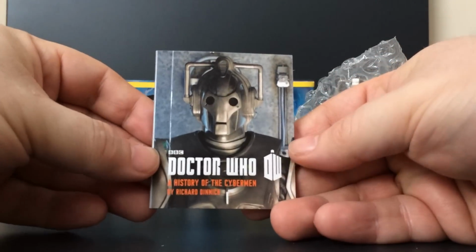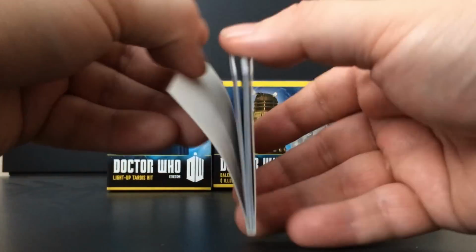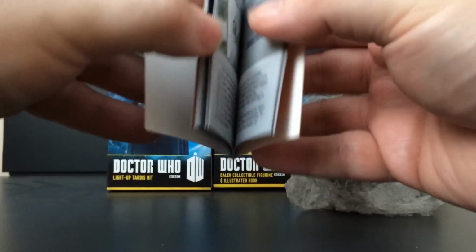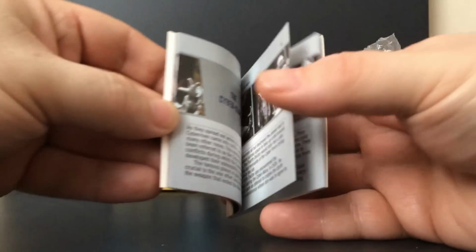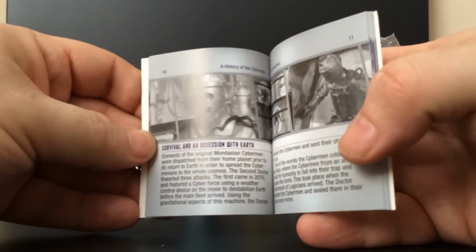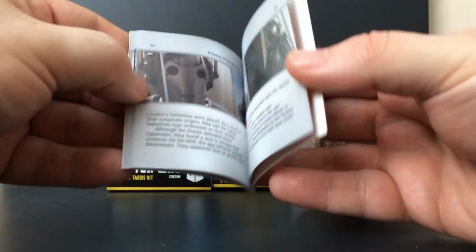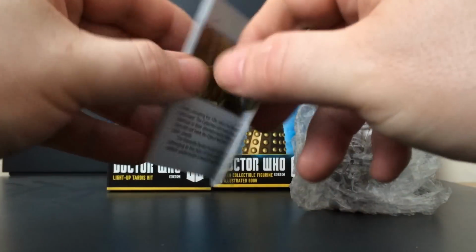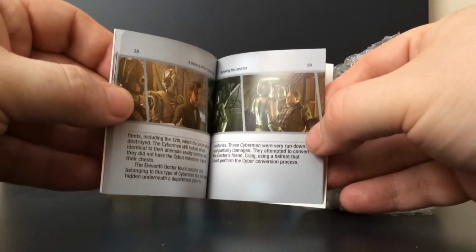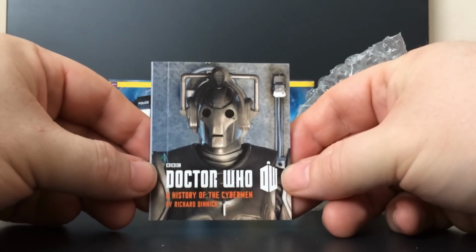Now I'm going to start with the book, A History of the Cyberman. This thing is actually pretty decently bound. It's not just something that's stapled together. It's got some good quality to it. It's got some nice illustrations for the history of the Cybermen, the classic ones. Here we have the Cyber Wars as they start. Look at this. I mean, an original Cyberman. Love these coming down. Yes, you get the Doctor and you get Clara in there, but this counts from the Cybermen in the old series right up to the new Pete's World Cybermen, Cybus Industries ones, and even up to what they became.